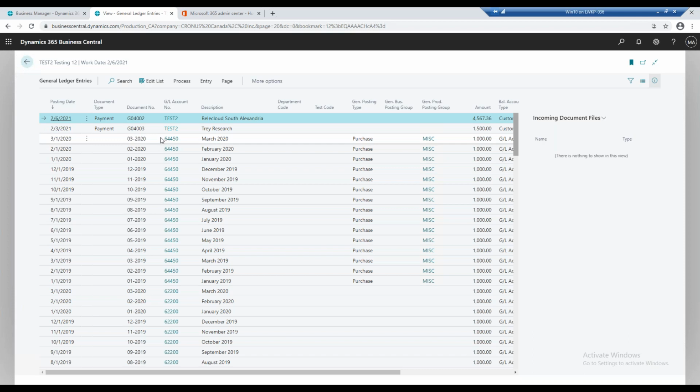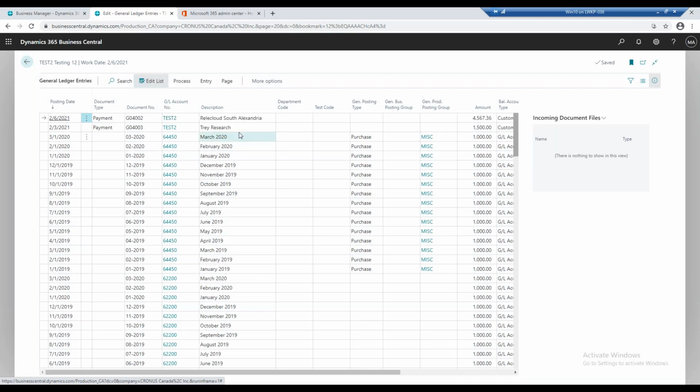And so right now, I have this list. Let's say I have a posted entry that has an incorrect description. Someone posted an incorrect entry, and I need to change that. So what I can do is go to Edit List. For example, if this is the wrong date, this should be February of 2020. Let's just say it was posted in February of 2020. I can change this to Feb 2020, and it'll take effect. So now, when that posted entry is shown, it'll say February of 2020 instead of March of 2020.